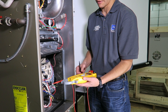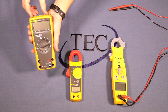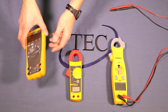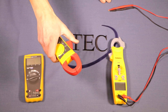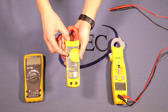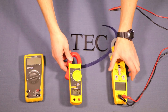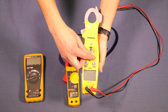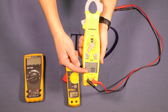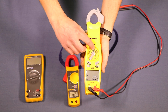Now we'll do an amp reading on the furnace. Different meters have different settings for this. The older meter without a clamp makes measuring amperage very difficult, so we'll skip that — it's much easier to use the clamp-on style. We clamp it over one of the leads going to the furnace motor and set it to amperage AC (squiggly line = AC wiring). The Field Piece meter works a bit differently: you go to the volts AC setting and it gives a dual screen — volts AC from the leads and amperage from the clamp on the same display.